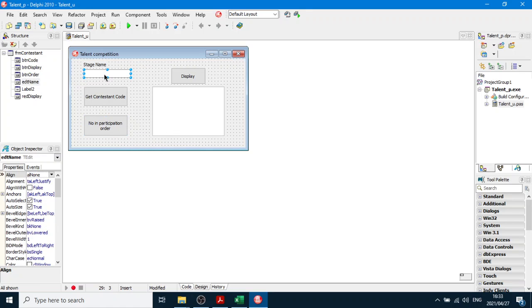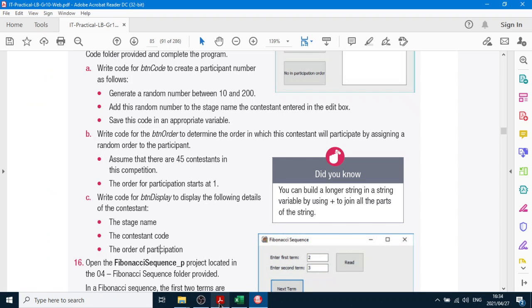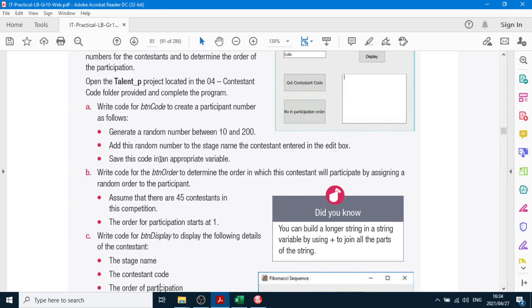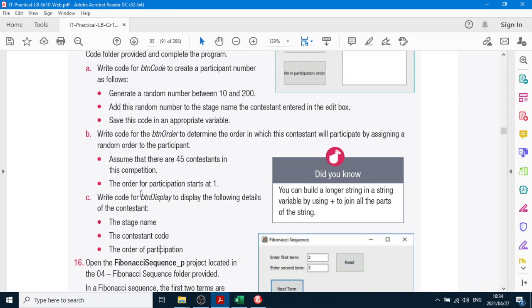So first of all, they type in sStage, the stage name, there. We're not going to use that yet, except we will use it here in get contestant code, won't we? So in get contestant code, we have to use whatever's in that edit box to generate a code. That edit box is edtName, and in get contestant code we have to generate a code. We'll do one thing at a time, but we have to realize that we are using the global variables.